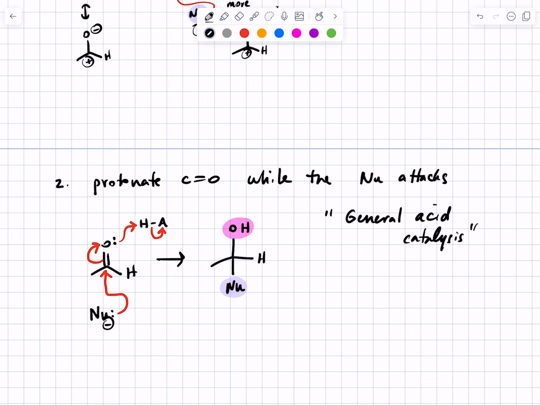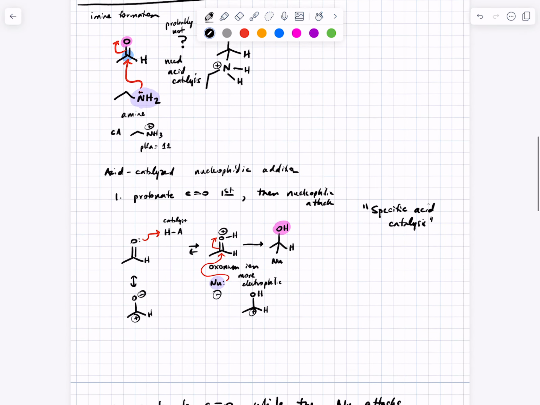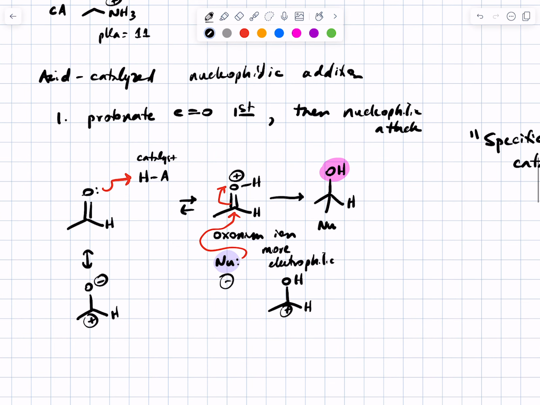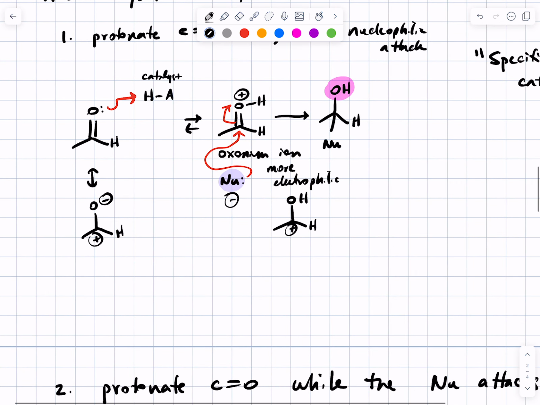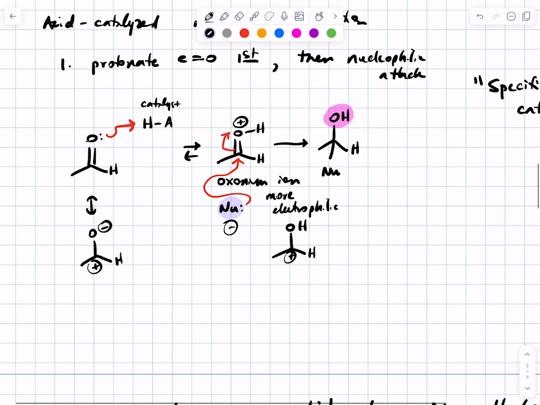Okay, questions? Yes? So going back to option 1, why would we choose option 1 over option 2? It's a really interesting question. You could imagine two things impacting whether it goes 1 versus 2. The first consideration is how strong of a nucleophile is your nucleophile. If it's decently strong, it might not wait for protonation to happen first, but it might protonate while. Okay? If it's weaker, it might have to wait for the acid to protonate first. Second consideration is how strong is your acid.